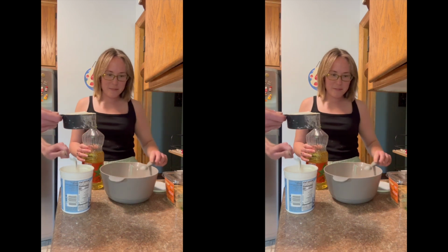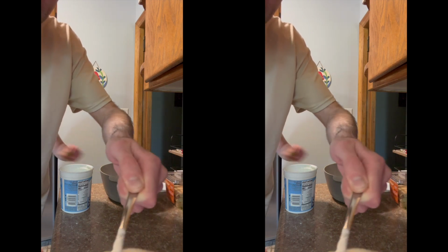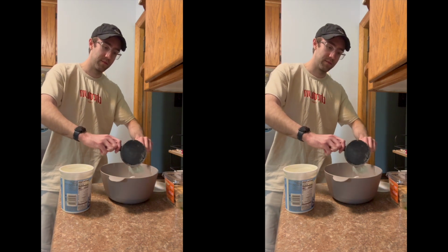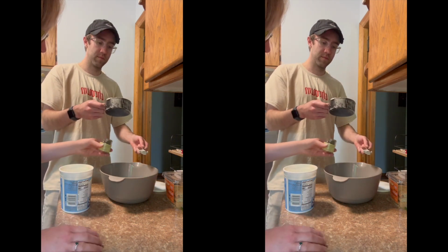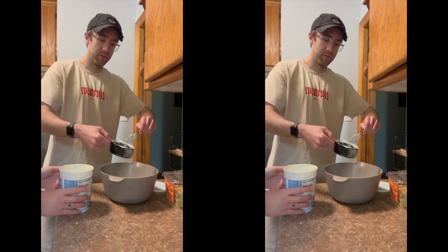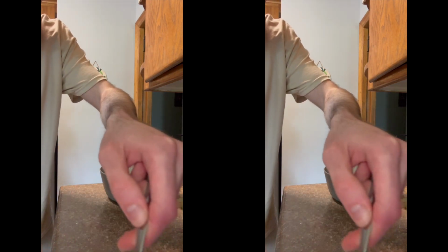That's about a cup, right? Yeah, that's a cup. Put it in there and start stirring. I'm gonna put some herbs in there actually. We're gonna put some of this pizza seasoning in it for funs. It's supposed to be for frozen pizza, but I feel like it'd be good for this too. Alright, where's the lid for this? Now we have to stir that up until it's like a crumbly dough.